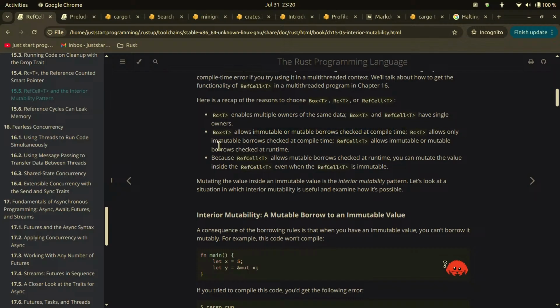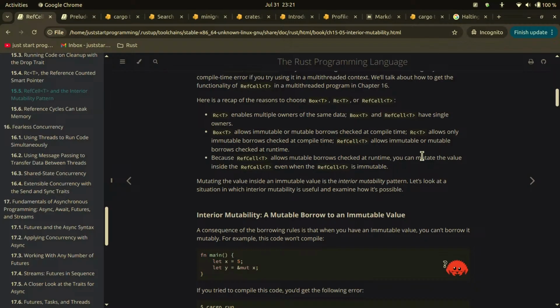Rc allows only immutable borrows checked at compile time. RefCell allows immutable or mutable borrows checked at runtime.